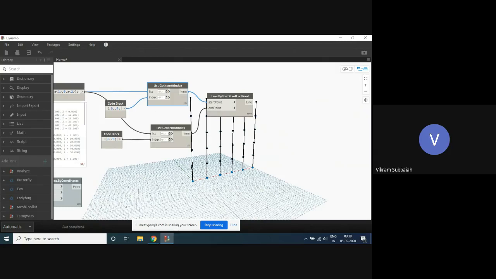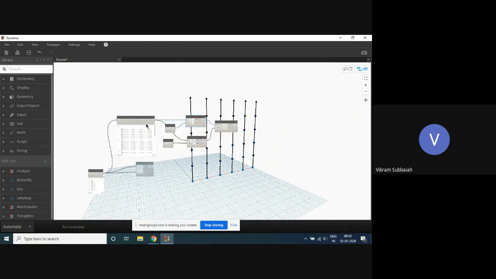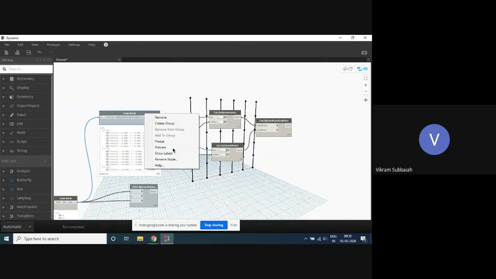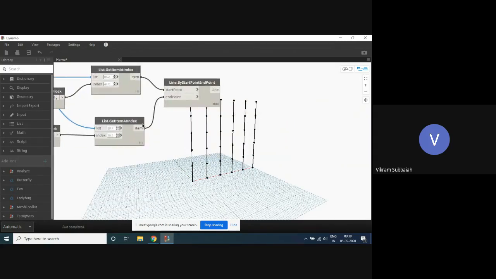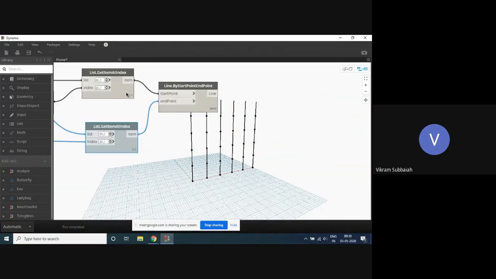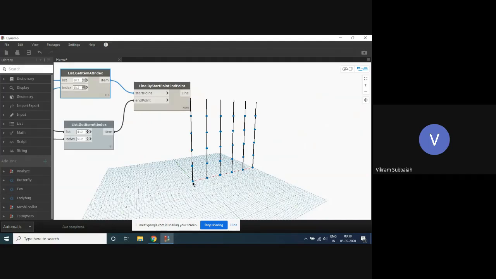Now this is the start point of everything. I'll just switch this off. I'll switch this off also. Okay, so now this is the start point of every line.